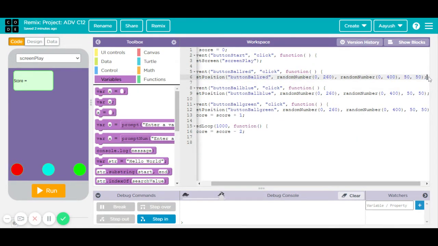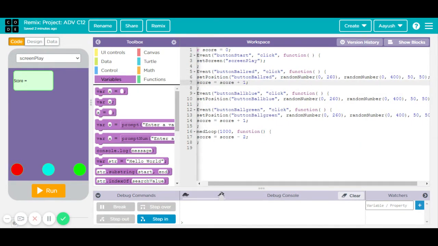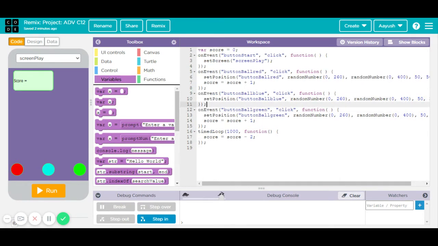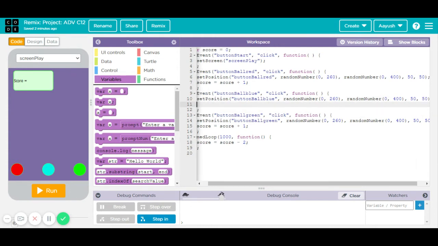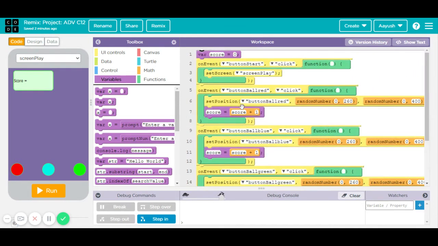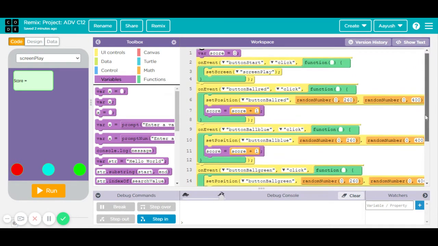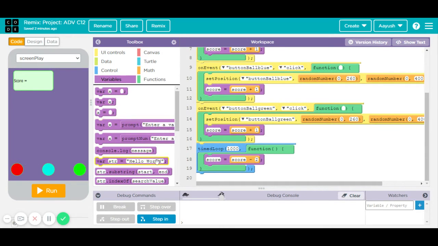So let's go here, button ball right click, score is equal to score plus 1. Go to the end and, okay, and again score is equal to score plus 1. Now let's show blocks. Score plus 1 plus 1 plus 1 minus 2.